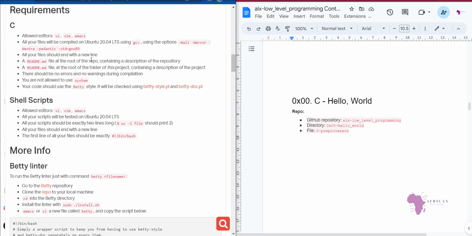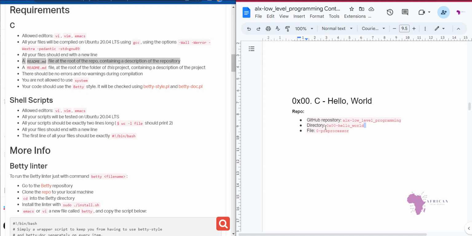So the first README will be contained in our GitHub repository, and the next README file is supposed to be contained in the directory, which is hello world. I hope you got that one right. If you don't do this, it will not accept.